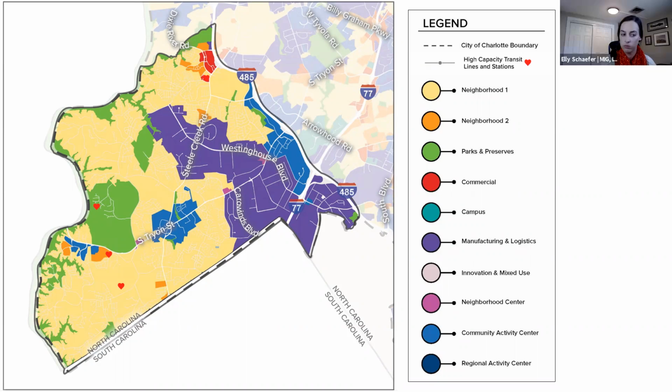Okay. So it seems possible that everything in the neighborhood 1 area on this map could be townhouses. If it were to redevelop, yeah, I suppose that's possible, but in terms of what exactly is allowed in the place types, again, it's part of the UDO effort. We've got the place types palette established as part of the comprehensive plan, and how that translates to regulatory zoning. I just encourage you to provide your feedback. There's a draft of it online, and it would be a great place for you to give specific feedback about how you feel about allowing townhouses in neighborhood 1 before that's finalized.